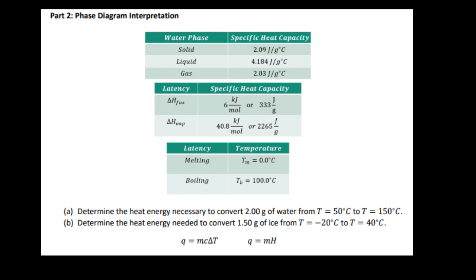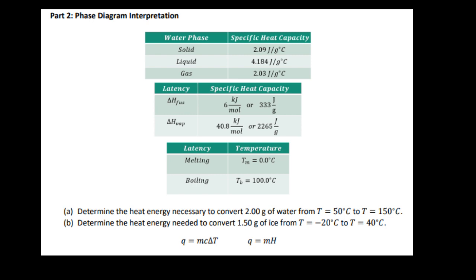What these tell us is our boundaries. If water is at a temperature less than 0 degrees Celsius, then it will be in the solid phase. If it's at a temperature between 0 and 100, it will be in the liquid phase. And if it is at a temperature higher than 100 degrees, it will be in the gas phase. Depending on the phase our substance is currently in, we will need to use the appropriate specific heat capacity in units of joules per gram degree Celsius.